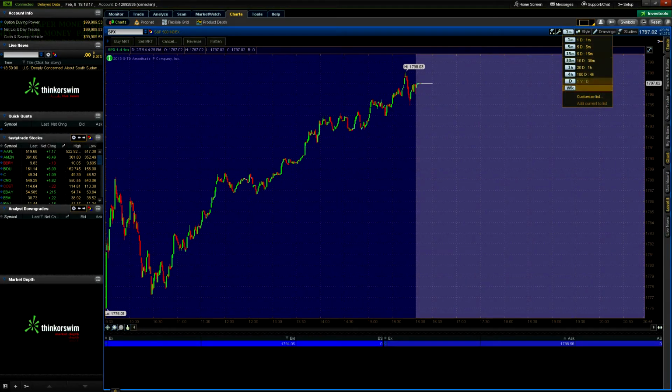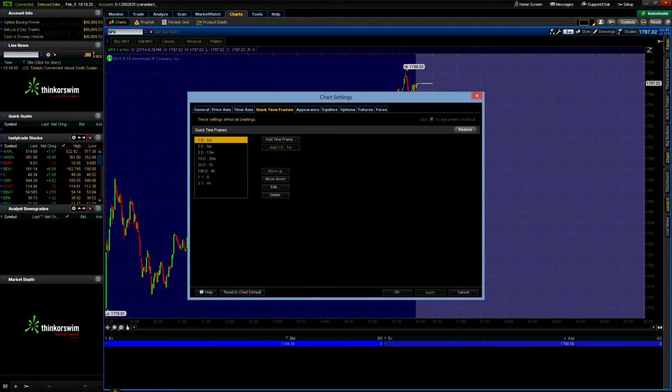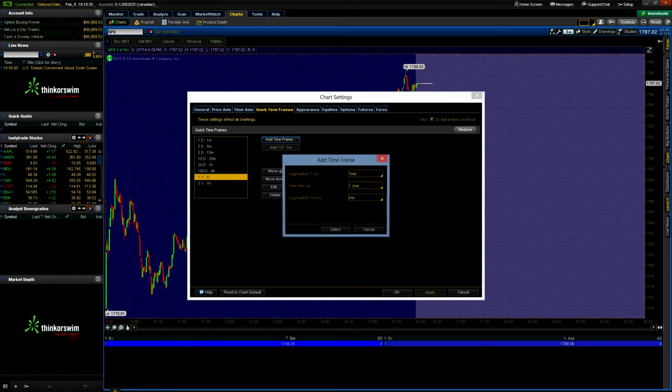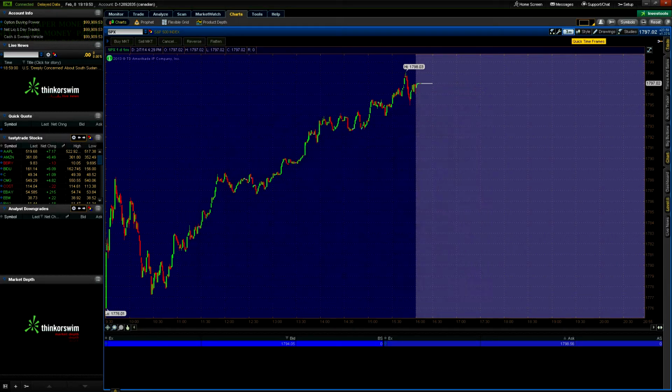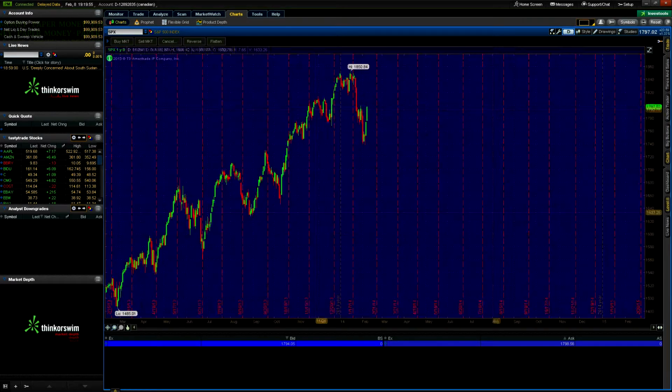And we can pretty much customize the time spans, or the time frames they call it, depending on what we're looking at. You can have any type of time frames. You can even create new ones, basically with different time intervals, different time spans, and it's really customizable. And it all depends on what you're looking at and how long you're going to be holding the investment for. Now, just for examples, let's switch back to the daily chart.